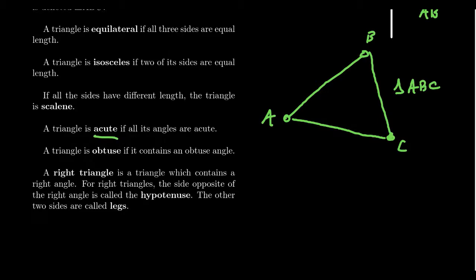If all of the angles in a triangle are acute, where acute angles are going to be those less than 90 degrees in measurement, we call the triangle acute. Likewise, if there is at least one obtuse angle in the triangle, we call it an obtuse triangle. Obtuse here, of course, meaning that the angle measure of an obtuse angle is greater than 90 degrees. If a triangle has an obtuse angle, we call it an obtuse triangle. Now, because the angle sum of a triangle will always equal 180 degrees, a triangle cannot have more than one or two angles. So if it has one, it's going to be unique.